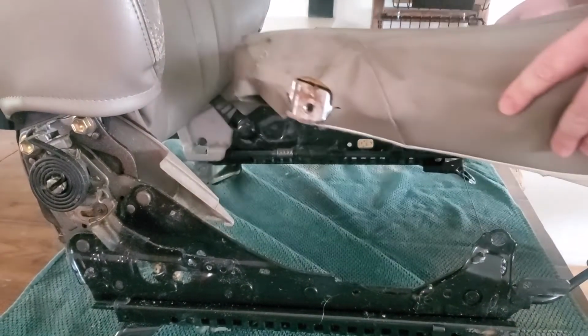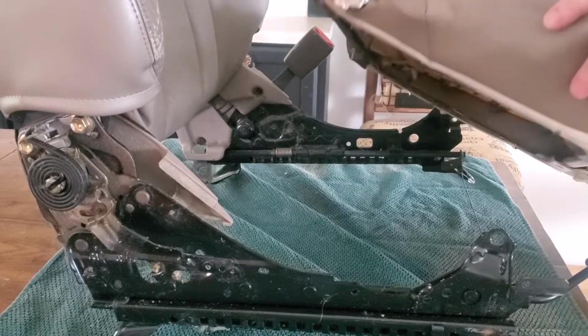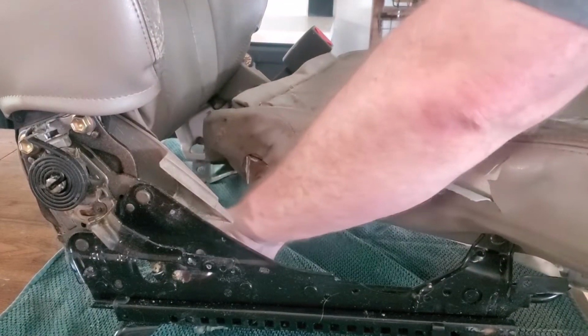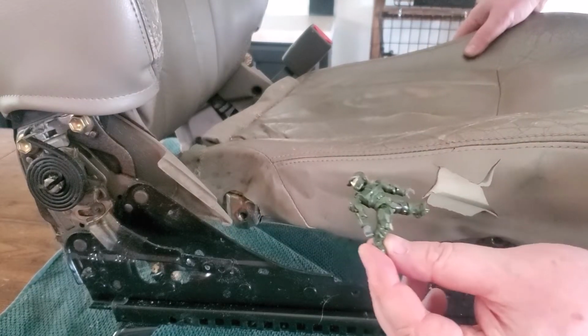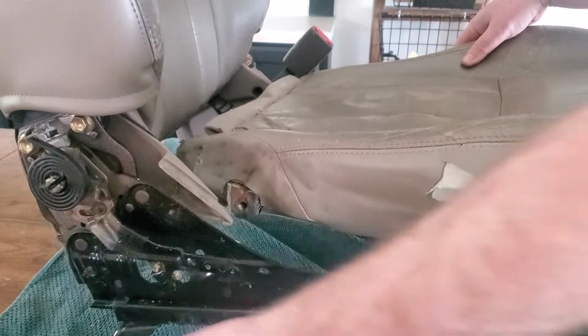So I pulled it out, and of course found a little leftover present from, I think, my son, crammed in there. It looks like a little Master Chief. Probably been in there for years.